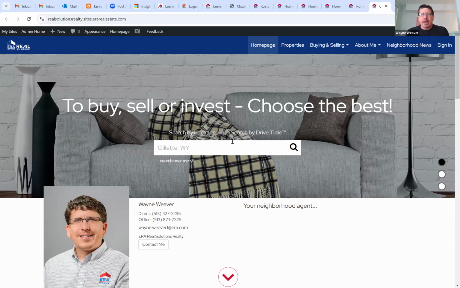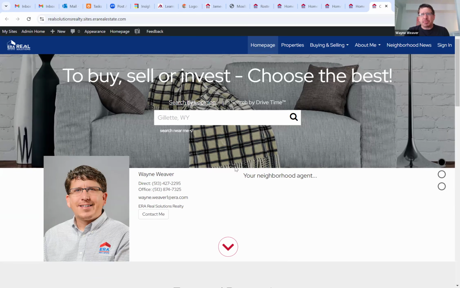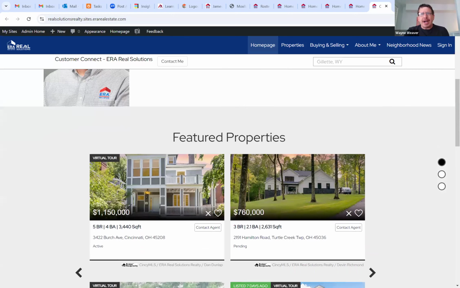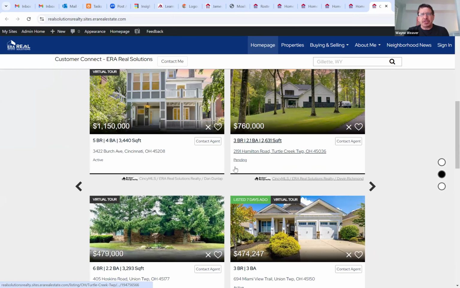The main reason someone goes to your website is to learn more about you, the headshot, the biography, maybe the biography has some video or pictures in it, and then to look for a house. I'll stress that again, and we can do that because we've gotten to this point. Then scrolling down, here are the featured properties. So this is what this one looks like.